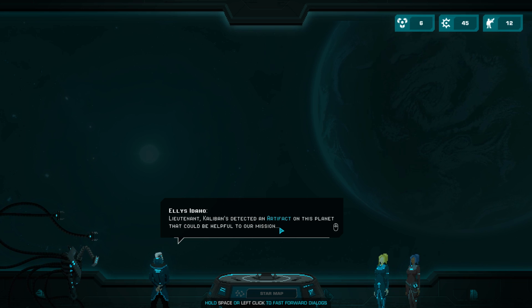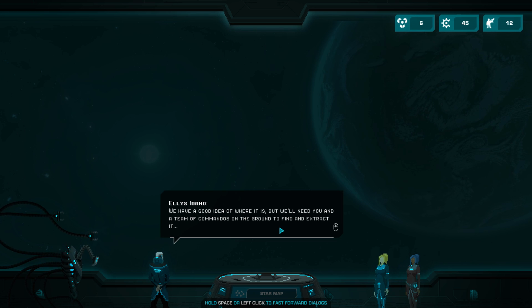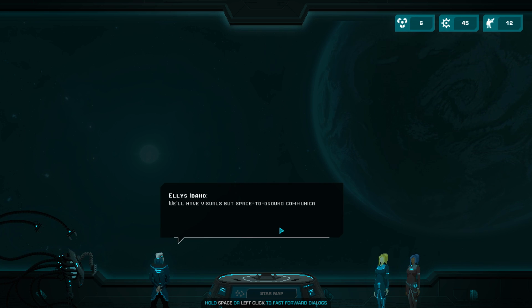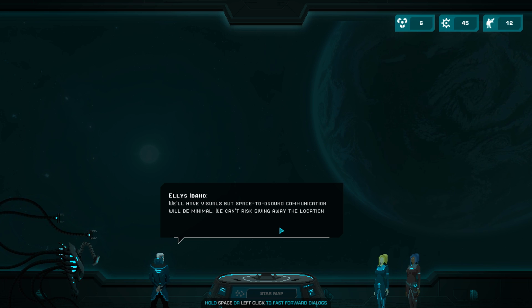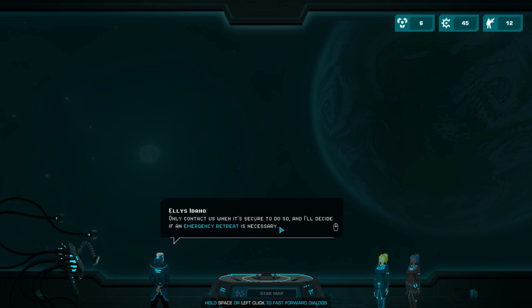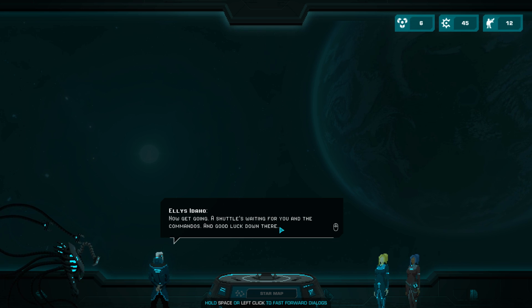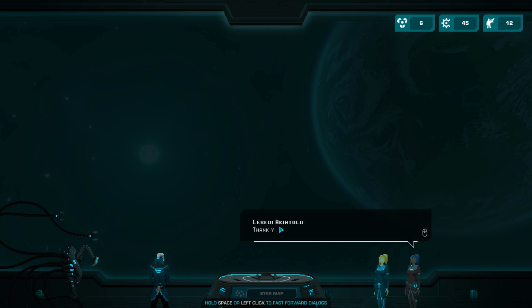Lieutenant, Caliban's detected an artifact on the planet that could be helpful to the mission. We have a good idea of where it is, but we're going to need you and a team of commandos on the ground to find and extract it. We'll have visuals, but space-to-ground communication is going to be minimal. We can't risk giving away the location of our battleship or exposing you to potential local threats. Only contact us when it's secure to do so, and I'll decide if an emergency retreat is necessary. Of course, any additional resources you encounter should be extracted as well. Get going. A shuttle's waiting for you and the commandos. Good luck down there. Thank you, sir.